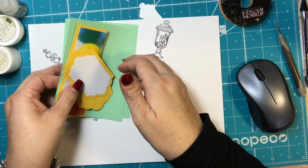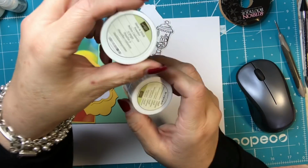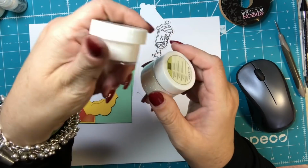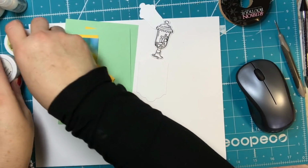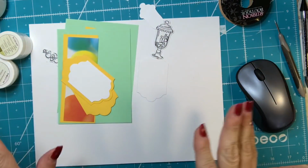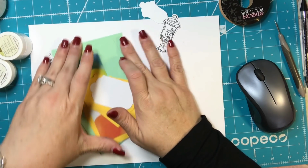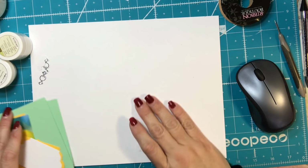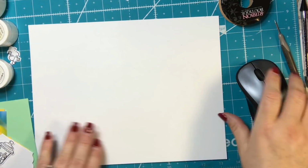Then I also thought that it would be fun to use these Dazzling Diamonds glitter with the heat and stick powder, and I love this stuff, although I hardly ever use it because I don't even think about it, but it's so much fun, and I want to show you what an awesome job it does. So let's get started. The first thing I'm going to do is cut down my cardstock so that I can make two A2 sized cards.